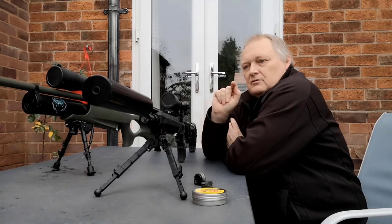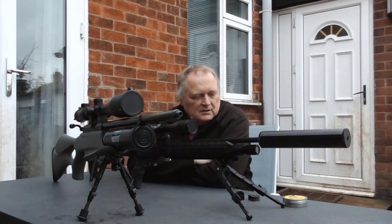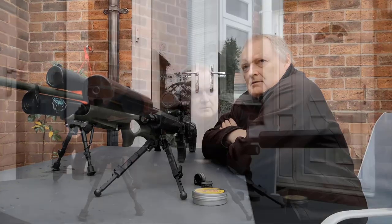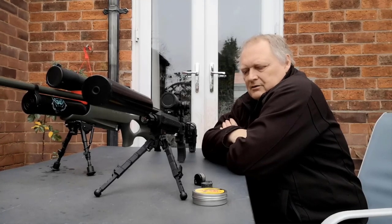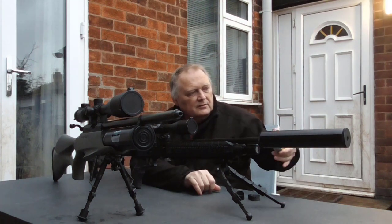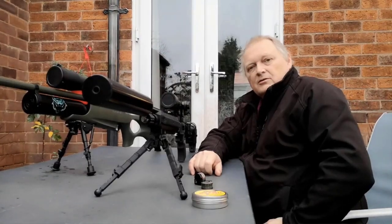You can adjust the moderator by the way you set it up inside. Cliff's put a tube inside and it's wrapped in foam, but you can do it in different ways — you can baffle it and all sorts. We'll start off with the Rito using air poles and see how it gets on.